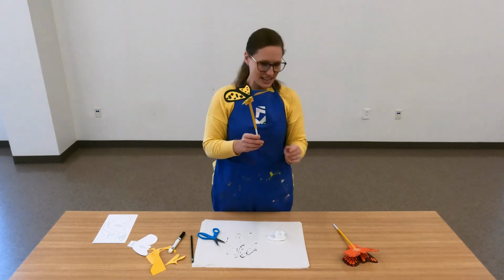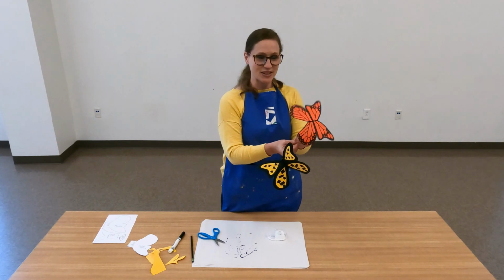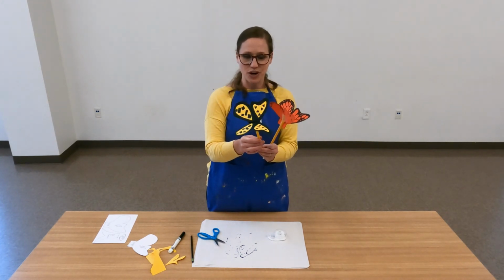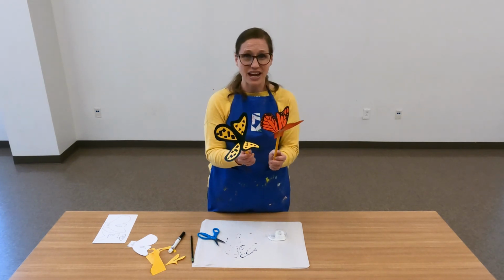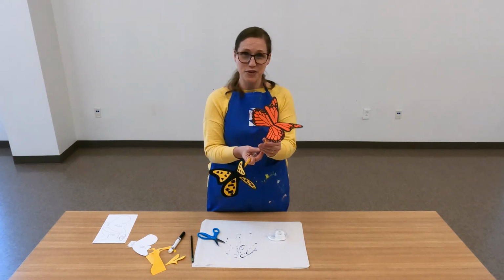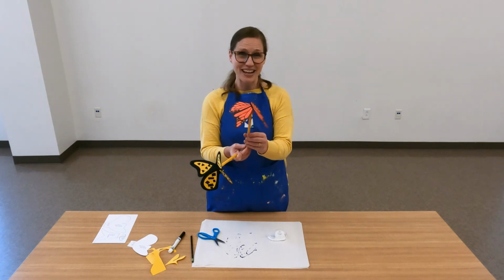You can make these little butterfly sculptures from recycled materials around your house. So straws that you may have left over from a restaurant, and scrap paper that you have lying around the house, and a little bit of tape. And you can have some beautiful butterfly sculptures to decorate your home and to play with.